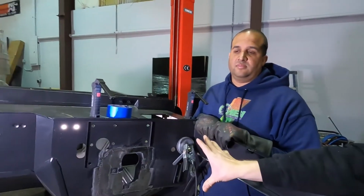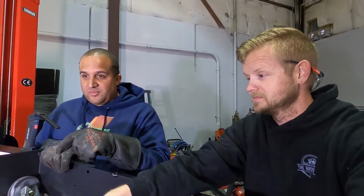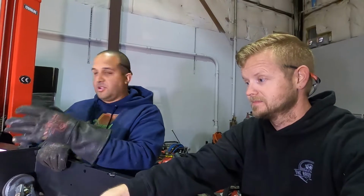When it's all said and done, it really doesn't cost you any more to do a Coyote swap. That's why being able to do this yourself is an important deal, at least. Before you get all this paint and stuff done, a lot of guys don't even know that we can drop this Coyote engine in. You get these things painted and then they're like, oh my God, it doesn't fit. So to know about this before you go any further in your body work is huge.